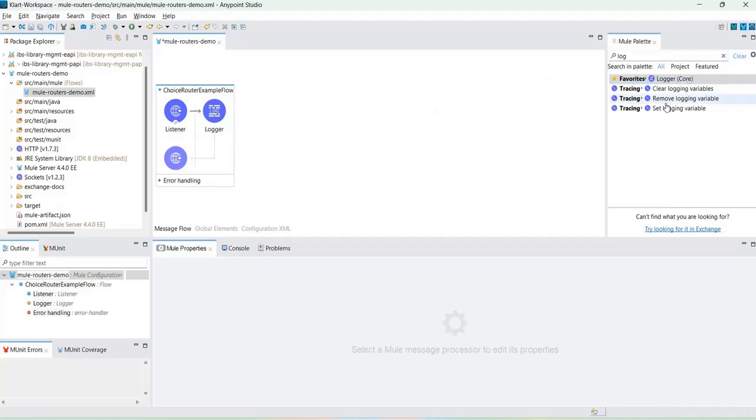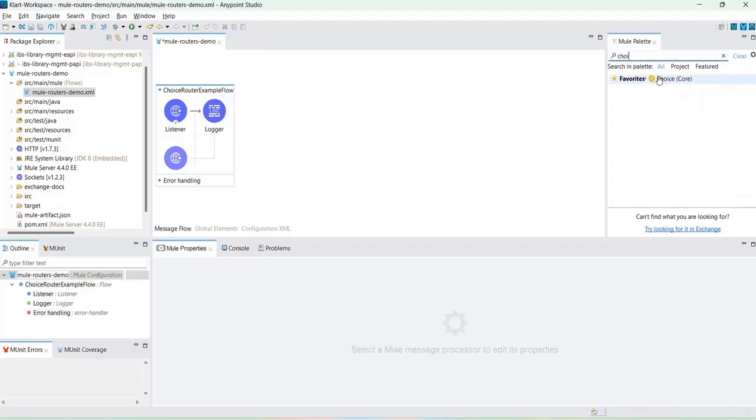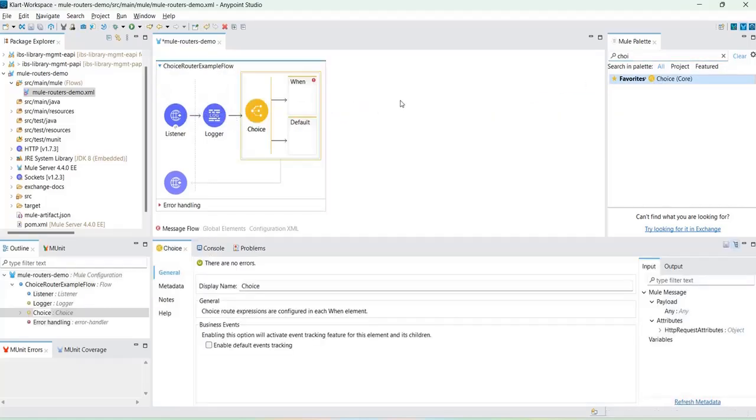Okay, and now let's drag and drop the choice router. If you have a requirement in your project that, based on some particular condition, it should execute some set of components or flow constructs, you should go with the choice router. You need to understand that in MuleSoft there are a lot of connectors, routers, scopes and core connectors. We have many things. At least you should know the major components we are going to use in our real-time projects.